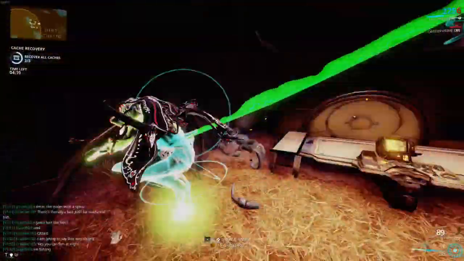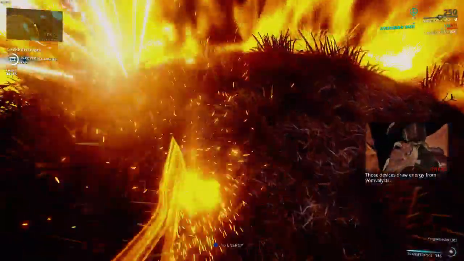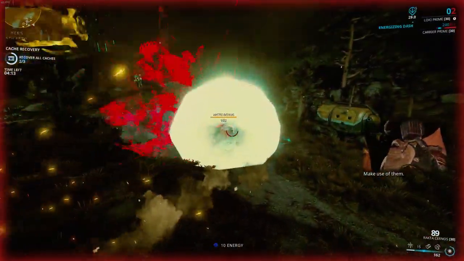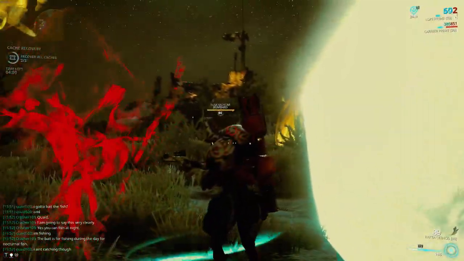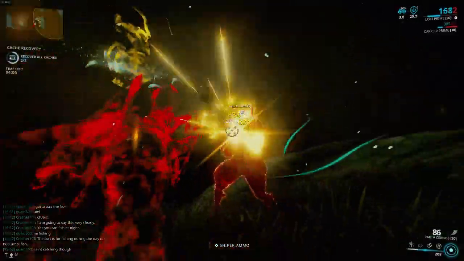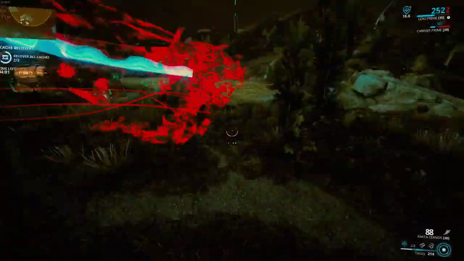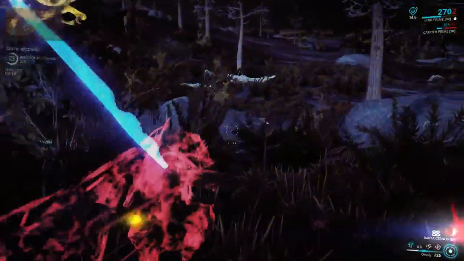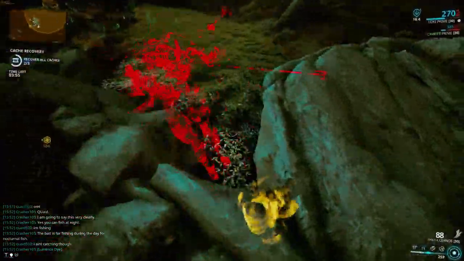Oh god. I gotta go invisible. That was a close one. Good thing I have Quick Thinking on. Oh, I should also have Zenurik recharging my energy. Good thing I have Quick Thinking on again. You don't really need to kill these enemies, to be honest, so I'll just get back to finding the caches.